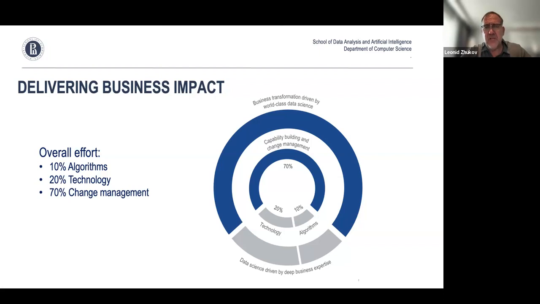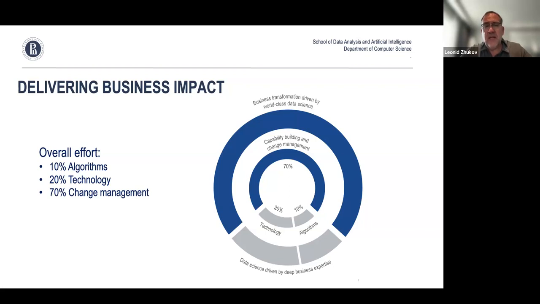In fact, it has been noticed that the algorithms, though without them you cannot do anything with the data, might take 10% of the effort to put things together. 20% of the effort goes into building technology around algorithms, and 70% often goes to change management. Now, I'm not talking about industries like search engines or high-tech industries. I'm talking about retail types of industries where they have a lot of people involved in the processes.